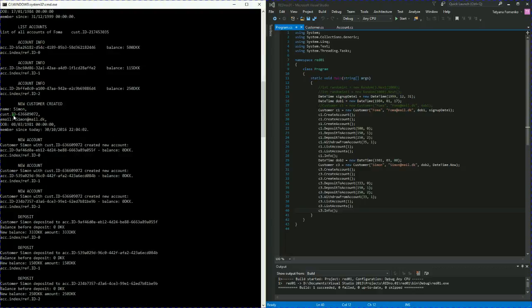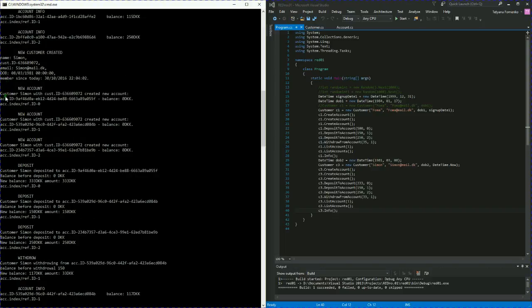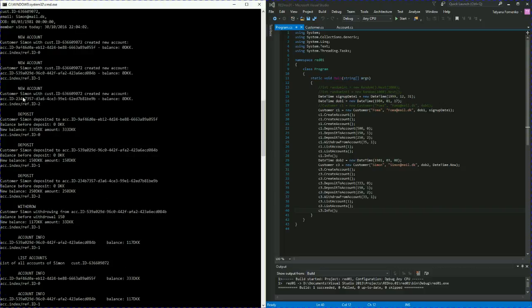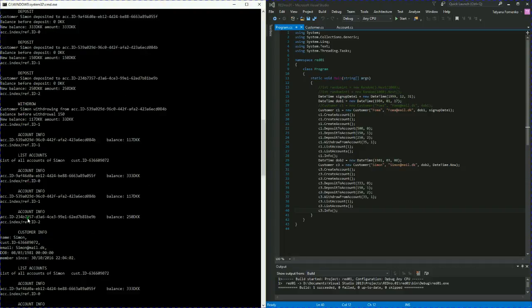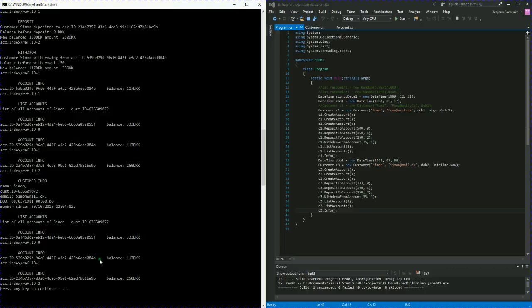When we create a new customer, it saves new values to local variables and generates a unique customer ID. When we look through the test results for this customer and new accounts created, we can see the same consistency of data. Every account has its unique account ID. Balance is set and saved correctly.